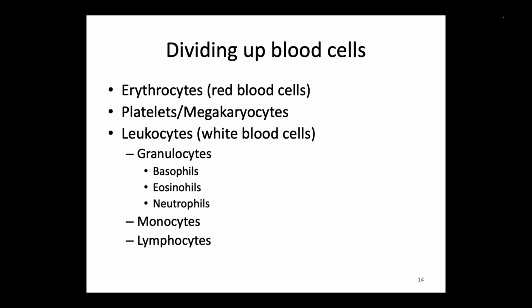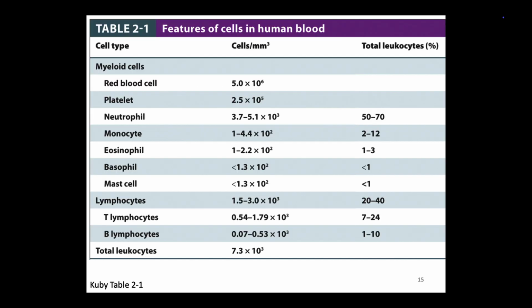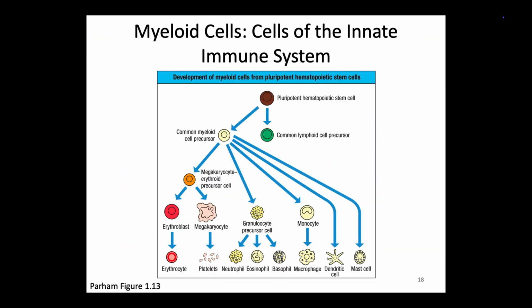So what you can see is that the hematopoiesis thing works with this other way of breaking down these cells. These things are not totally separate from one another. The myeloid cells, the granulocytes and the monocytes, also have another really important thing in common for your purposes. That is that the myeloid cells are the ones that do the innate immune system. And so if the hematopoietic stem cell comes down this branch of development and becomes any one of these kinds of cells, it's doing innate immune stuff.